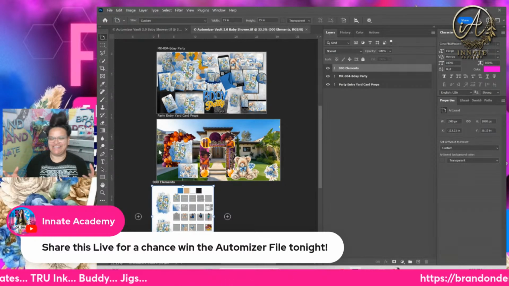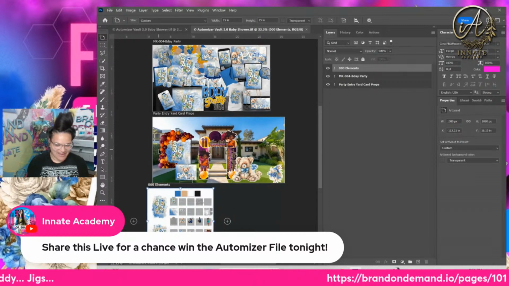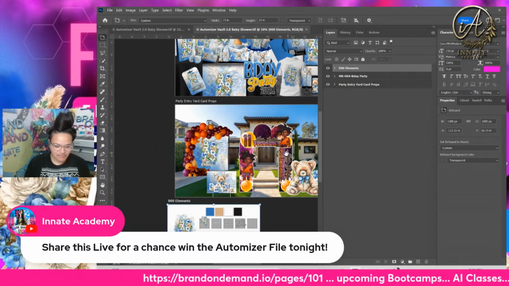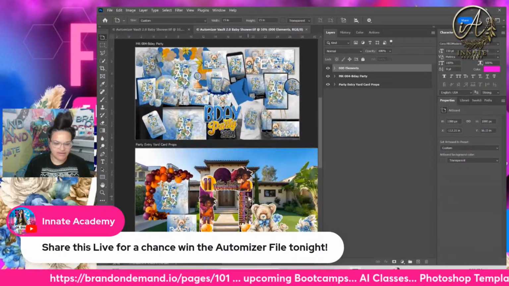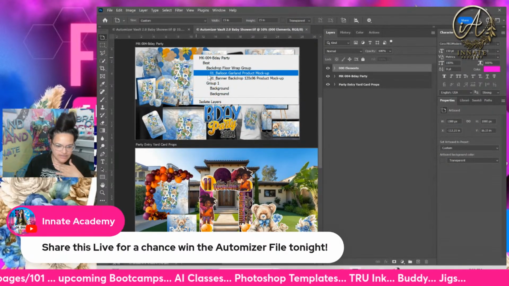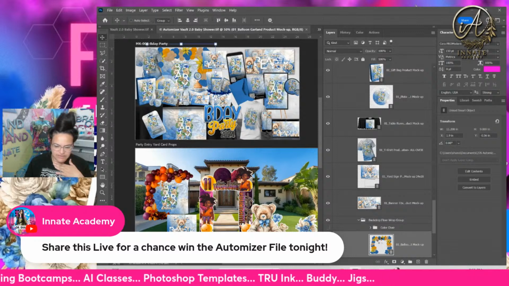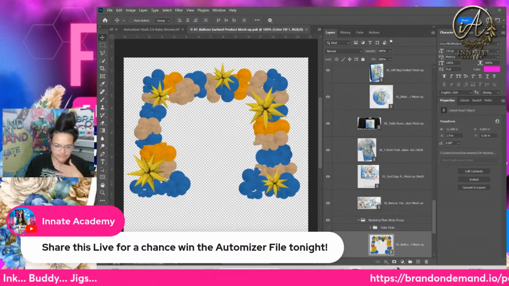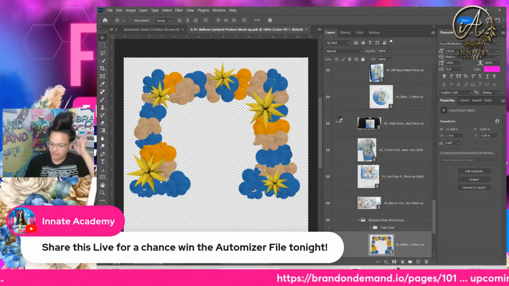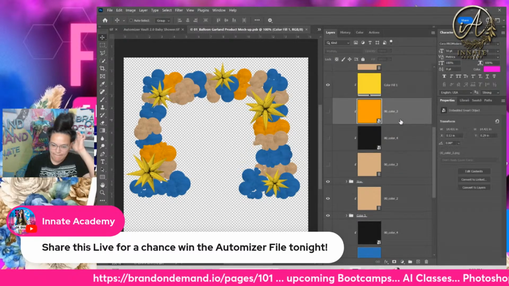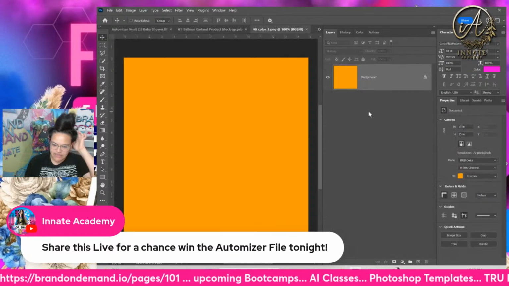Use your hands to talk. It does something for you. Actually, it did absolutely nothing for this file, but the only thing that didn't change out here were my, oh, I didn't change the colors here of my balloons. So I can go into that and update those. I think what it was is I have a third color on these balloons. So I'm going to make my third color be white, which typically it is.